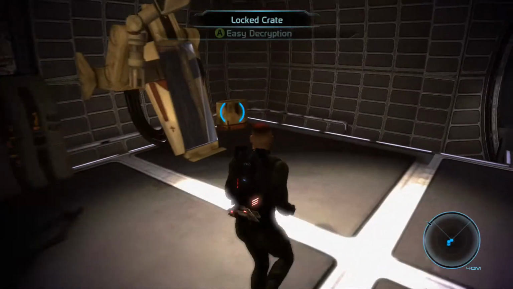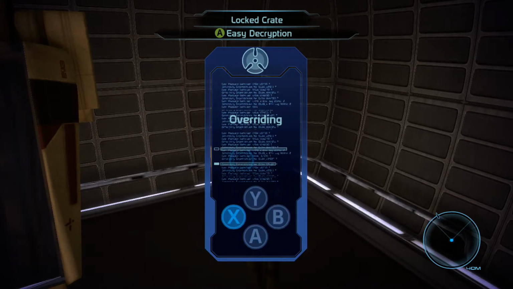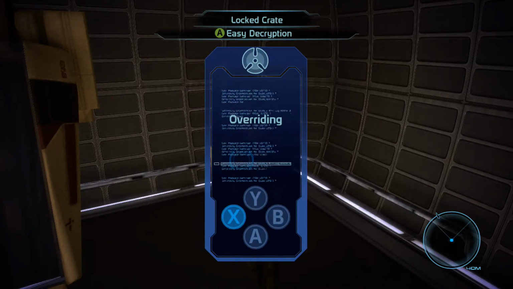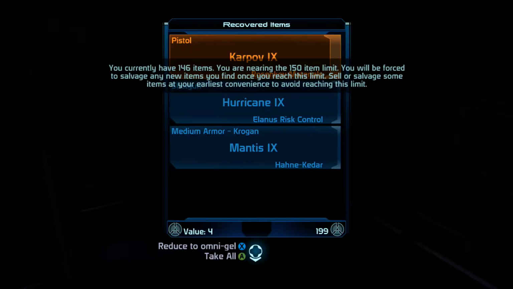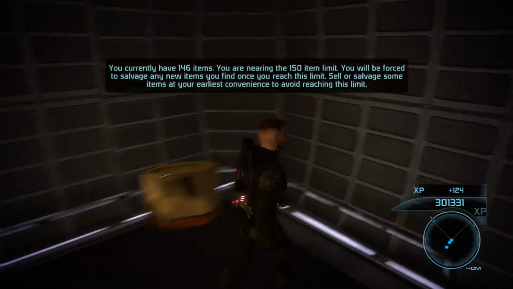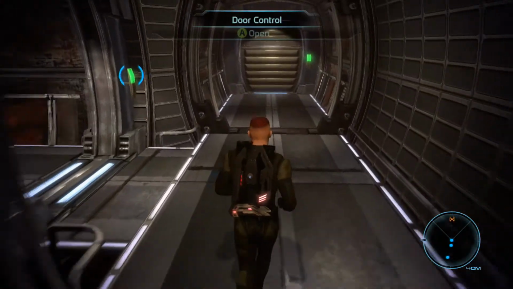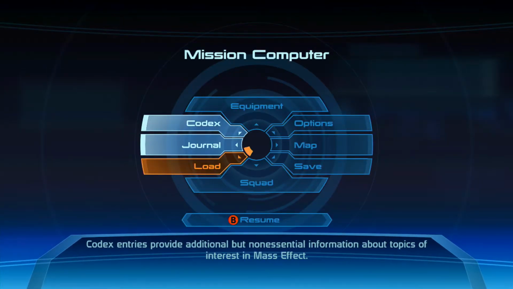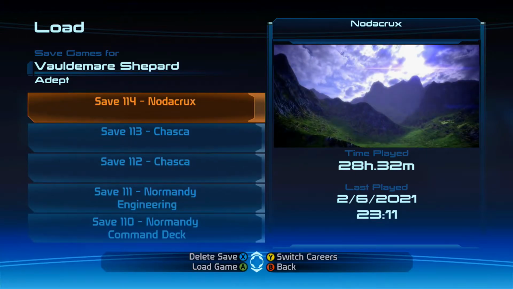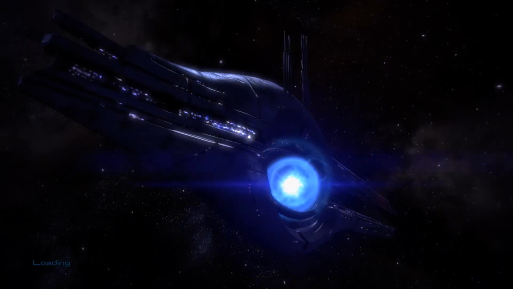Dead body there, huh? Alright, what's in here? What's in the box? Hurricane, Mantis armor. Yeah, sell all that. Okay. As soon as we get in this room, we have our encounter for this place. So, never mind. I guess I'll delete that file and just resave over that, because it'll be easier to reload for choosing different decisions and stuff like that.